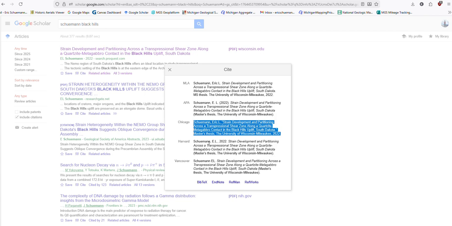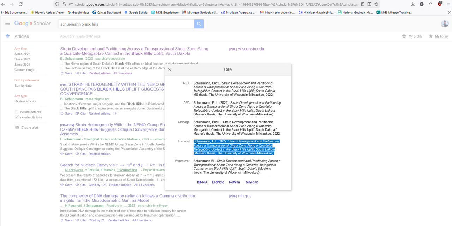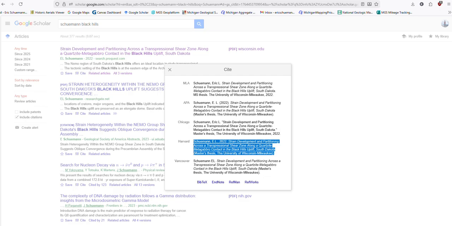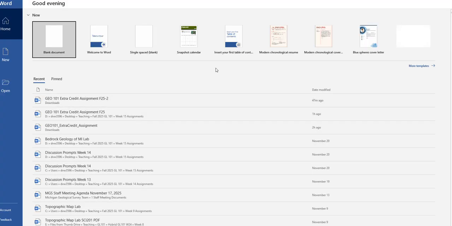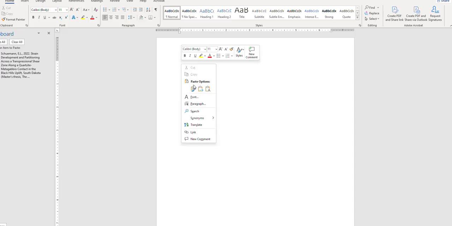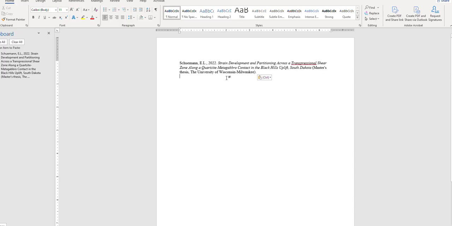But for our purposes, we're going to use GSA Bulletin, which is not listed here. It's kind of a niche format, but Harvard format has the same basic formatting. And I'll show you the one difference you have to do here. So you can just click on that and copy it, bring it over into a Word doc. And once in the Word doc, all you have to do is paste it. And the key here, with GSA Bulletin format, is just unitalicize the title.